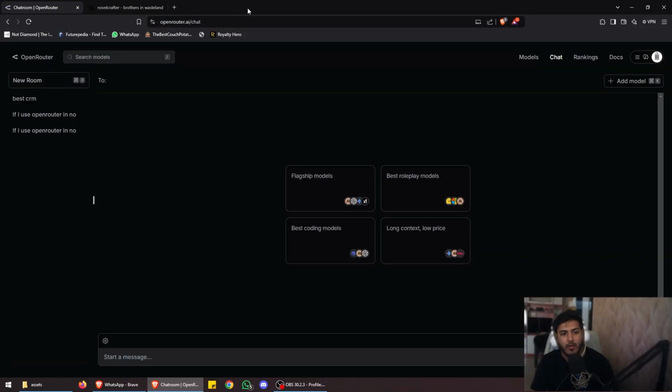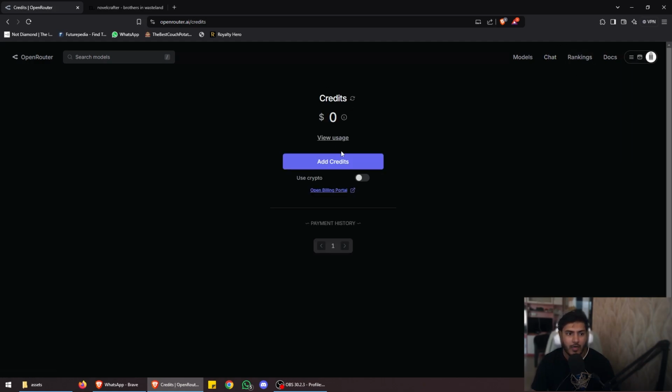But OpenRouter lets you use all the models and you don't pay a monthly subscription, you pay as you prompt, so per chat. How you do that is you go to credits and add credit, add the payment details and everything.